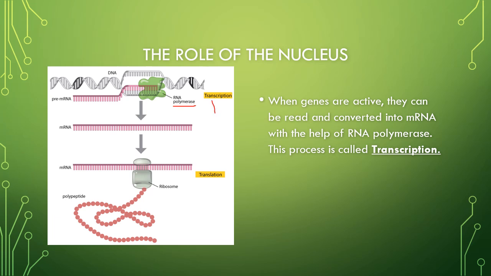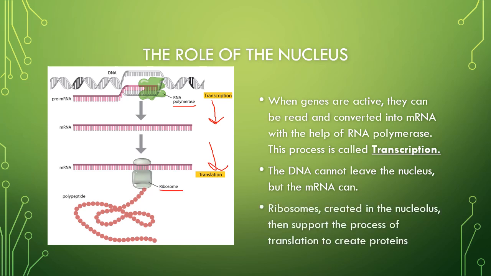So in transcription, we have the RNA polymerase making mRNA from the DNA in specific copies. And then the second step is that this mRNA, which is able to leave the nucleus, whereas the DNA can't, is then translated by our ribosomes into a polypeptide chain, also called a protein. So this is basically the way that we get functional changes in the cell. We have DNA converted to mRNA, mRNA to protein.